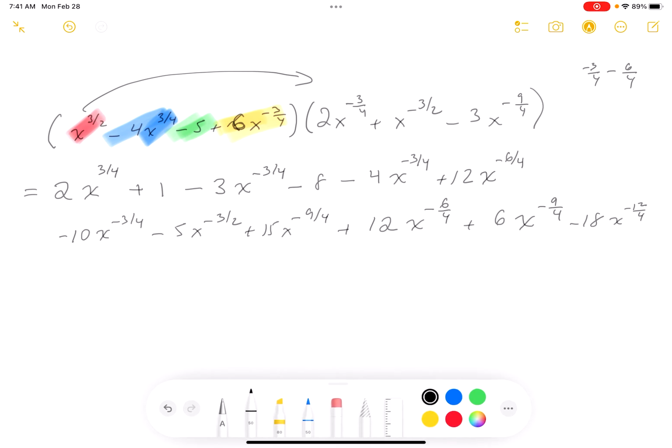These are problematic problems, and what I'm going to do now is just look around for terms that are like each other. I'm going to concentrate on one term at a time, the 3/4. Are there other terms with a 3/4 in it? And you look around, and I hope you realize there's no other term with a 3/4 in it. What I mean by that, the exponent to be 3/4. I see no other exponent with a 3/4 in it. So I'm going to write that down now, and that's been accounted for.